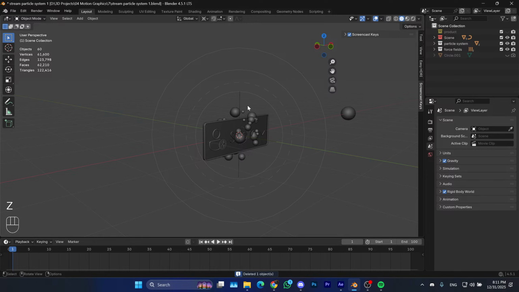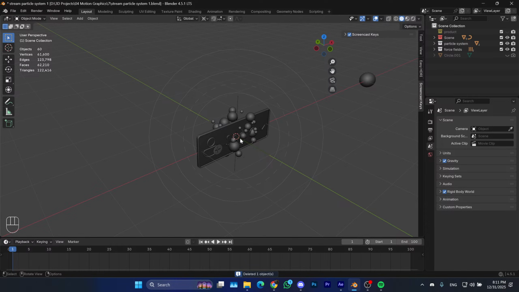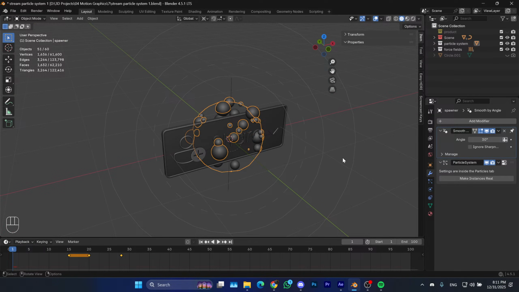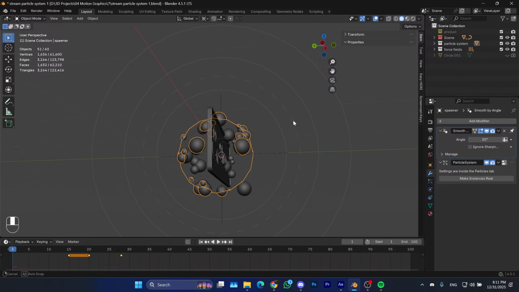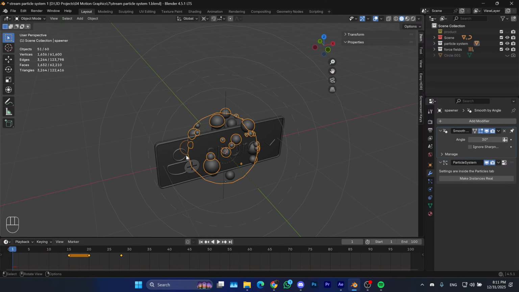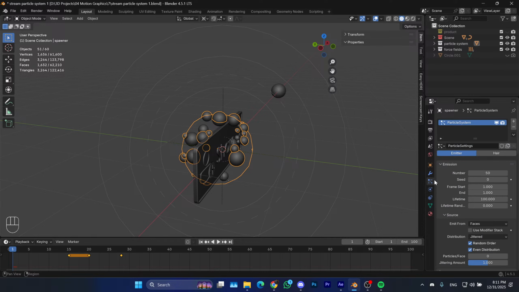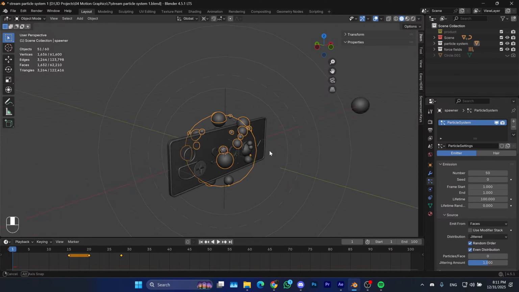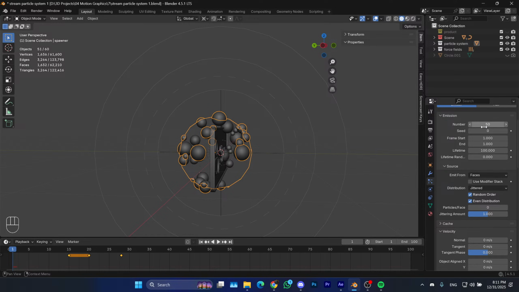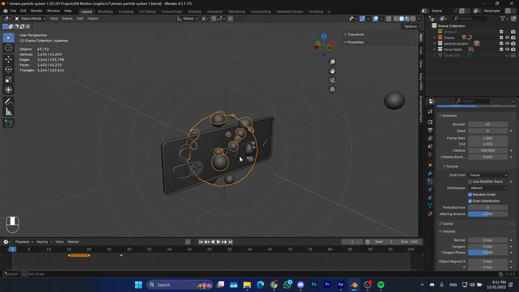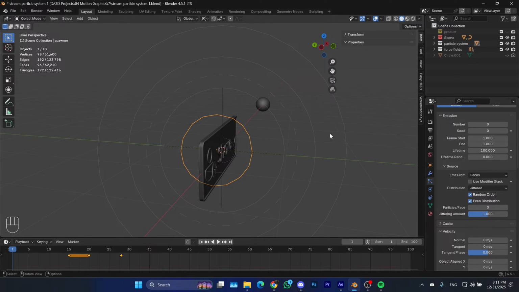So the workflow is good with the particle system. I don't know if we're gonna have to make instances real, have them act as rigid bodies and animate them, but I hope not. There has to be a way to have this disappear and pop. Maybe animate the number of particles.